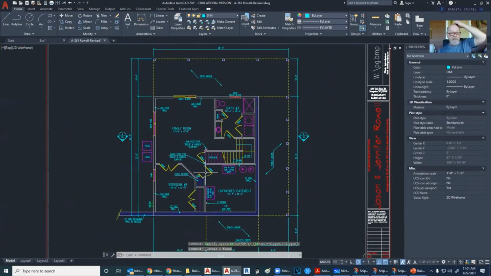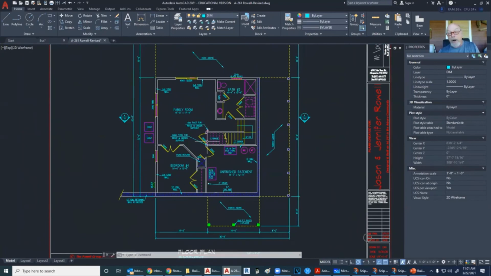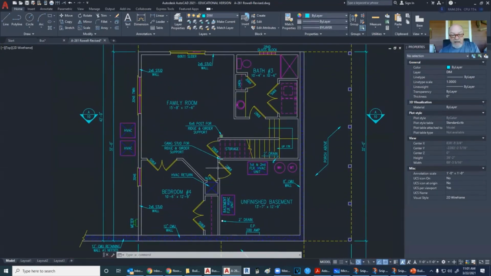Now, if we didn't use a floor truss, we're probably going to have a whole, or an LVL, okay? And I'm going to talk about an LVL here in just a second. If we didn't have that, then we'd probably have a whole bunch of posts down here, or we're going to have to redesign this with a wall in the middle of it with a haunch slab.